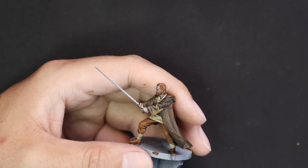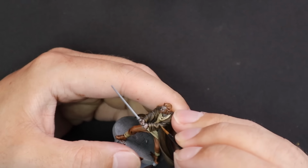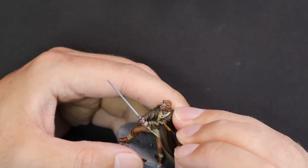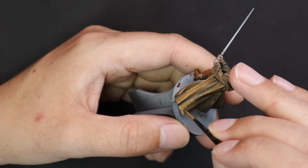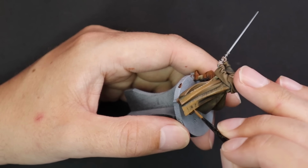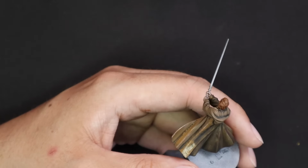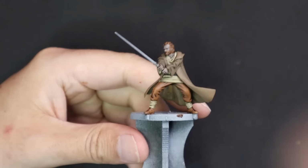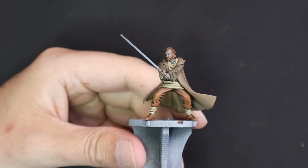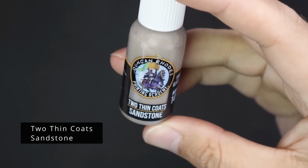But anyway, the model is detailed enough, and obviously it's all the different cloths, so you can just follow the folds and make sure that it stays nice and dark in all the recesses, and then much brighter on the raised areas of the cape. And work through the different tones. At one stage I was trying to do a feathering technique, but that was looking a little rough. I think that technique is a lot easier on a 28mm miniature. On the 54mm miniature, it looked a bit too streaky, so I decided to go for the smooth lines down the back of the cape.